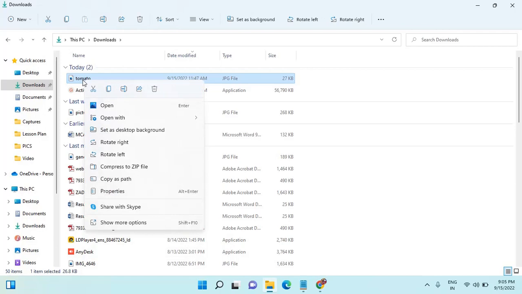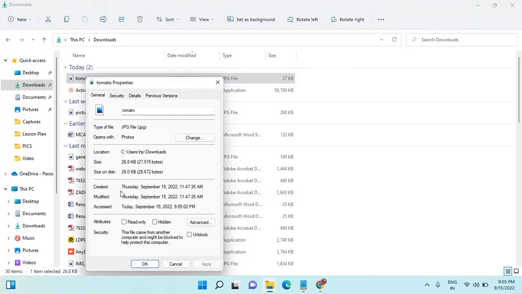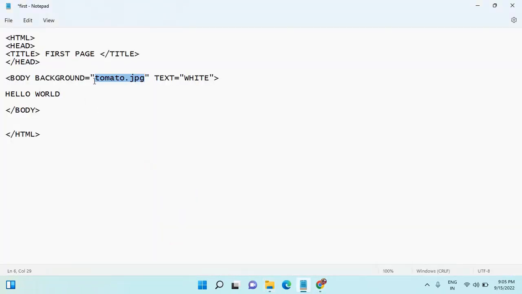So for that reason I will have to copy the complete path of this image and the name of this image. The path of this image can be seen from the location. Here I will copy this path and paste it here, right? So I paste it here like this. So here I get the complete path of the image and the name of the image.